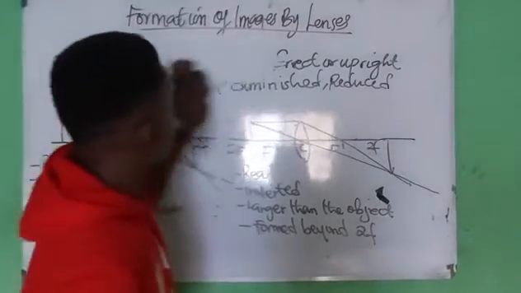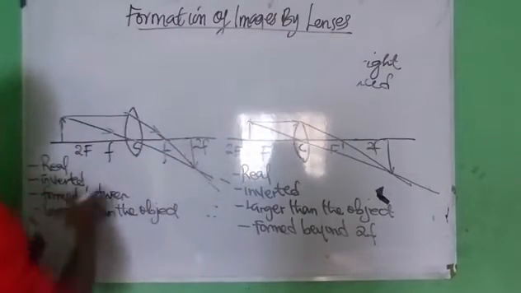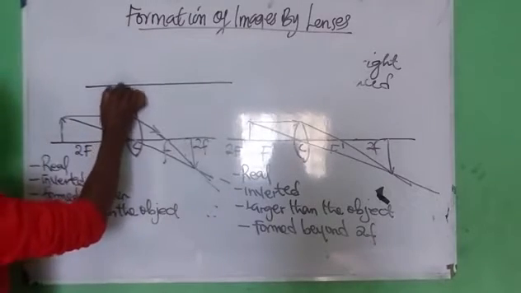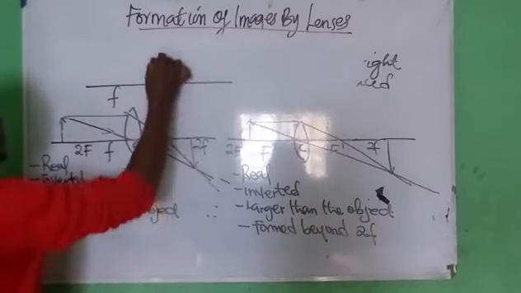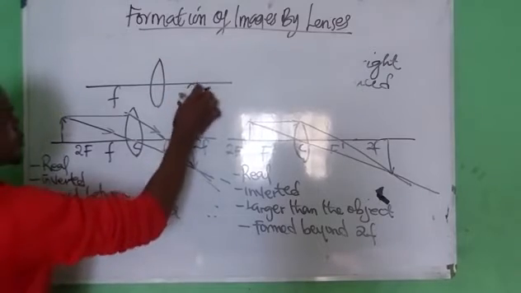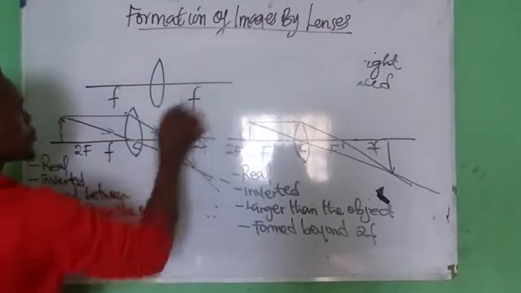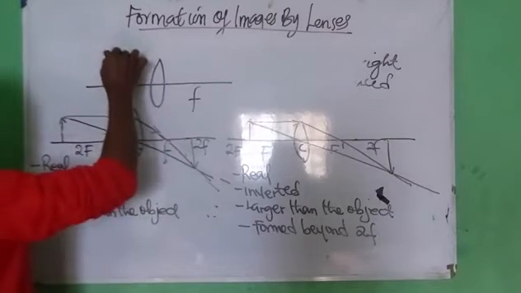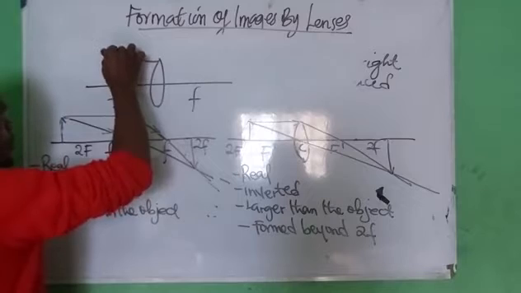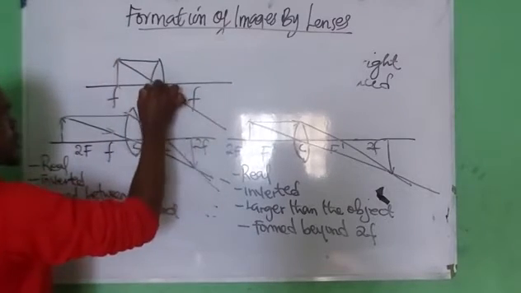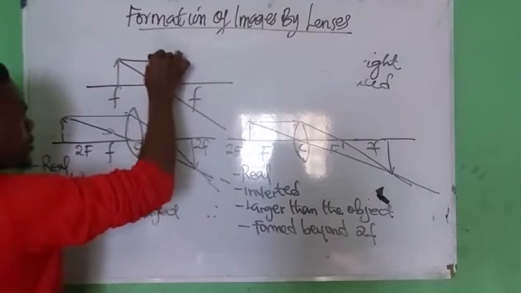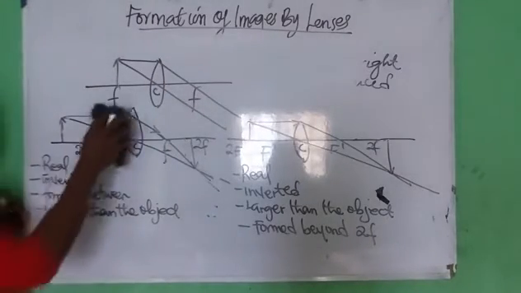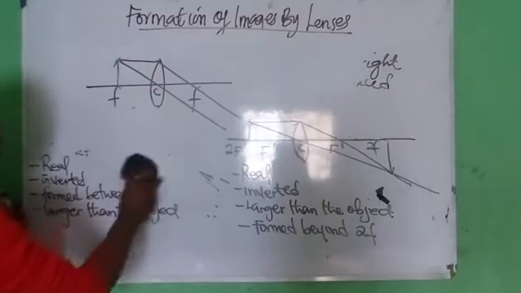Now, apart from this, when an object is placed at f, if I have f here, and I have my lens, and I have f here, so what kind of image is formed at f? Don't forget, you have to draw like this. This first one passes through the center of curvature, and the other one passes through this region. So what did you observe? I think with this, you know what to say already.